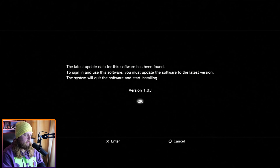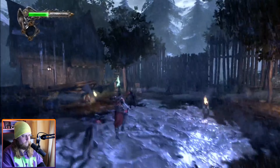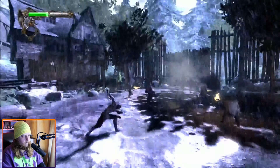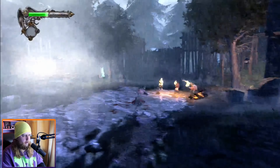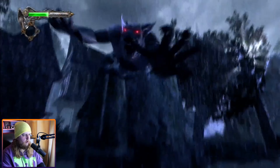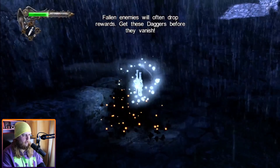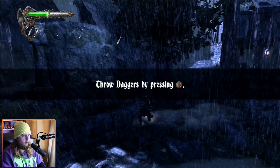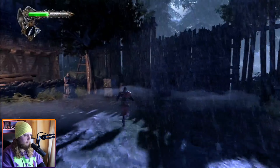Castlevania is loading right in. This was a game I remember playing the demo to and thinking, 'Man, I really want this,' and just didn't get it for whatever reason. Castlevania: Lords of Shadow. I loved hack-and-slash games on the PS3 — God of War, Dante's Inferno. I have a strong feeling I'm going to really like these games, so if I find the sequel for a good price I'm going to go ahead and get it.